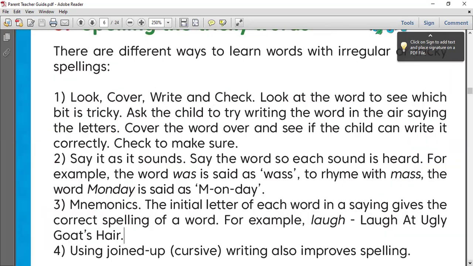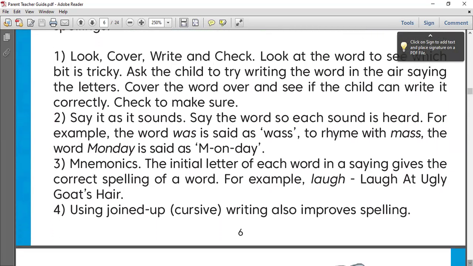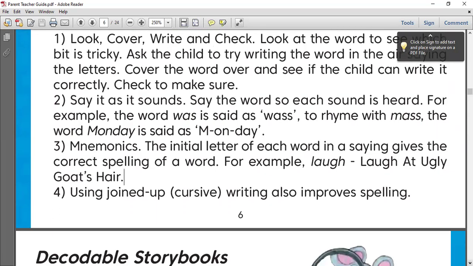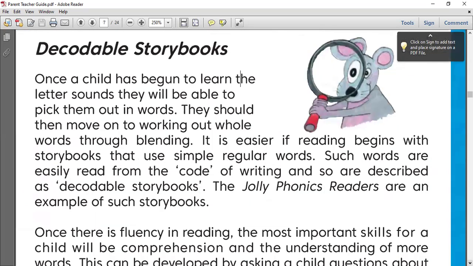Using joined up, that means cursive writing, also improves spelling. So here 4 important points are given in this guide, which are actually revolving around the writing and the spelling part. So take care of these points and teach accordingly.